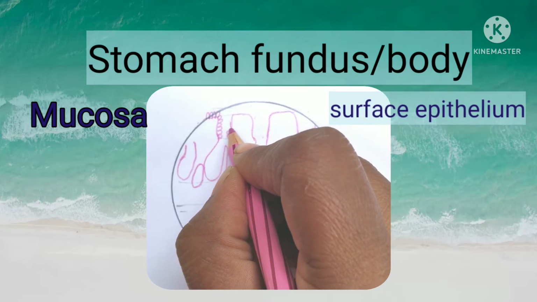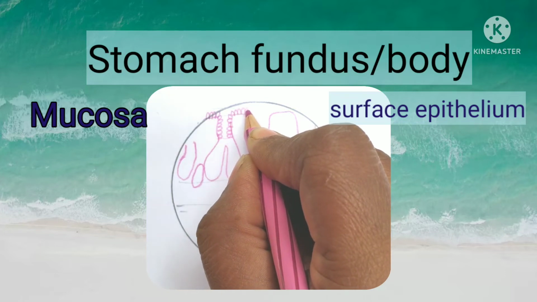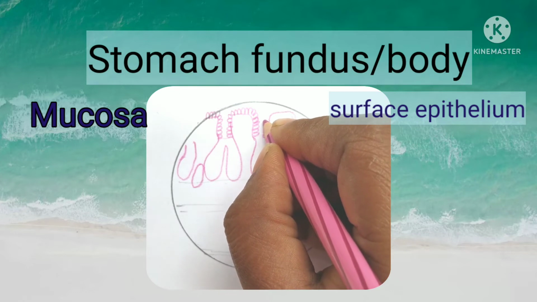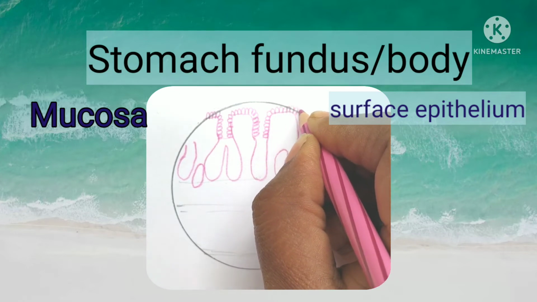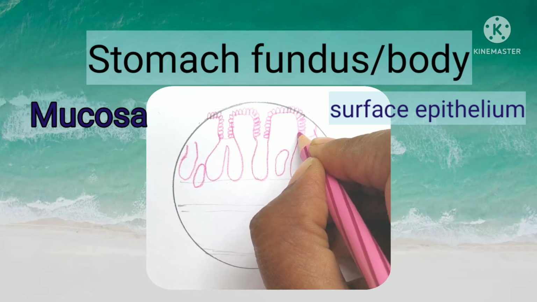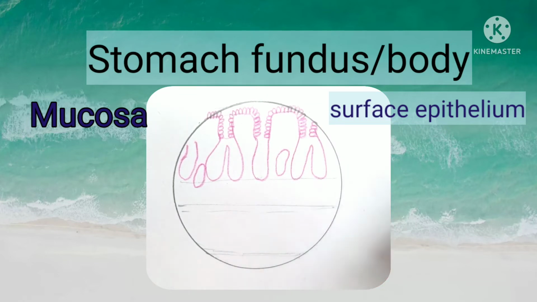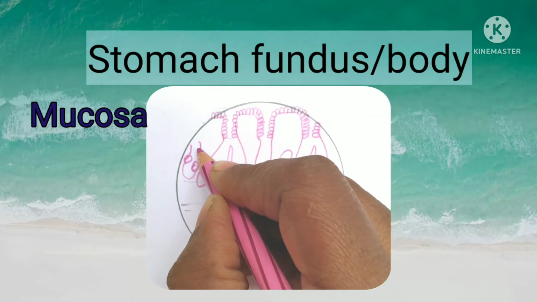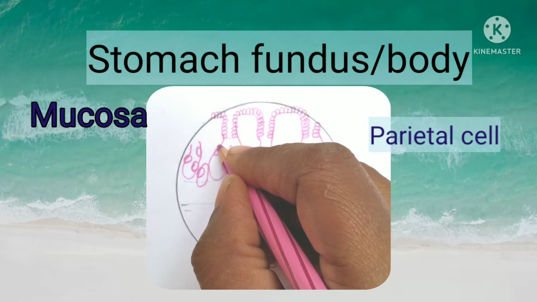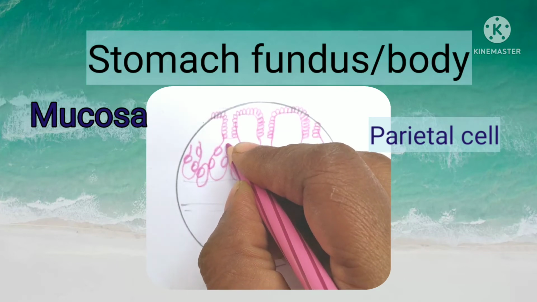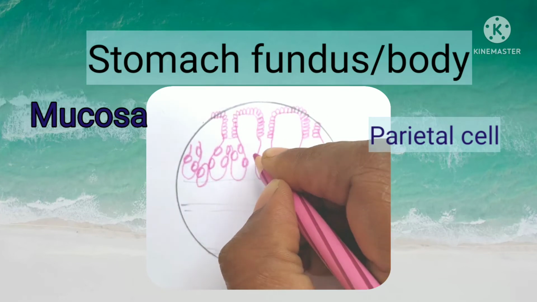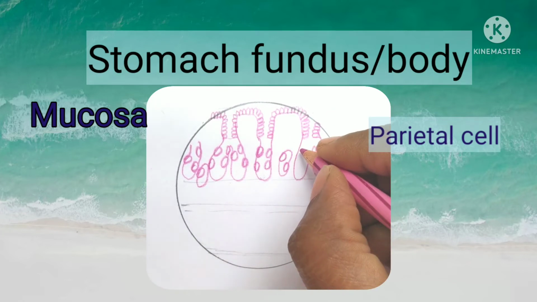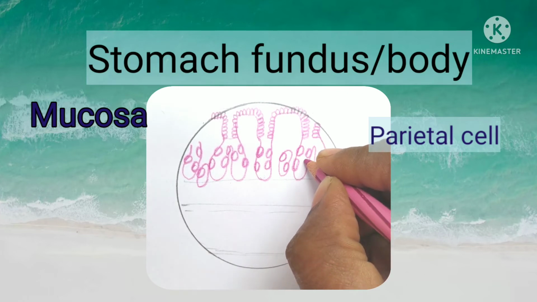The surface mucous epithelium is lined by columnar epithelium. It secretes a visible mucus, meaning the mucus is secreted by these cells, which have a cloudy appearance, to protect the underlying structure from the acidity there. Between the fundic glands and the pit, you have a small region called the isthmus. That is the area where the stem cells will be located.